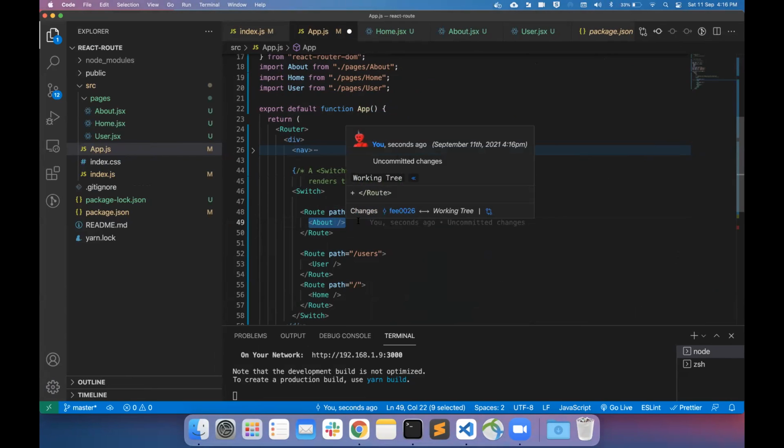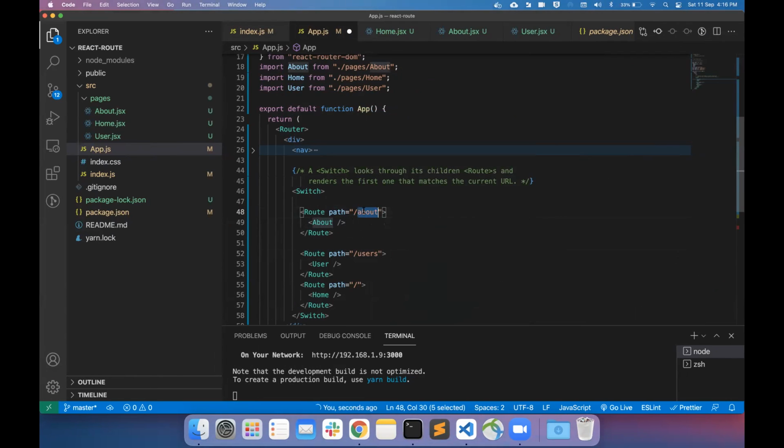Switch else statement, if else statement जैसा होता है वैसा है ये. So you need to see the URL. If the URL has slash about, you need to show this about page.